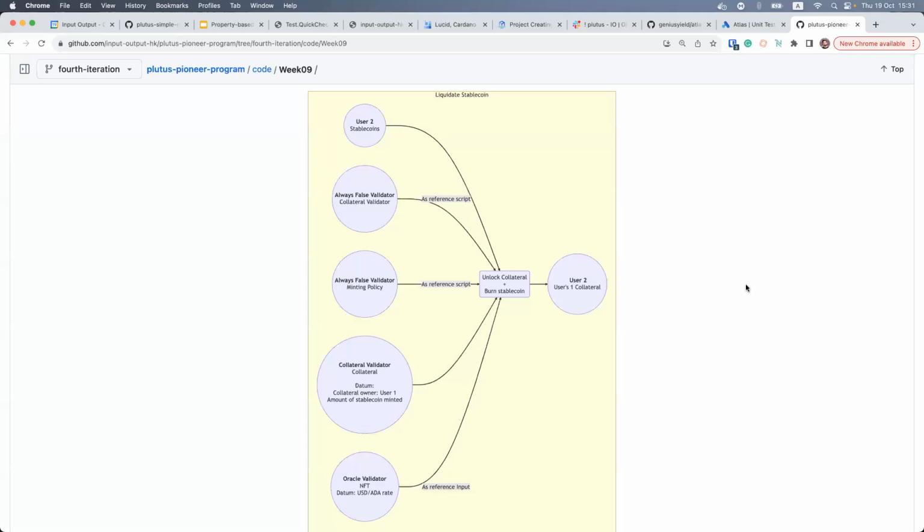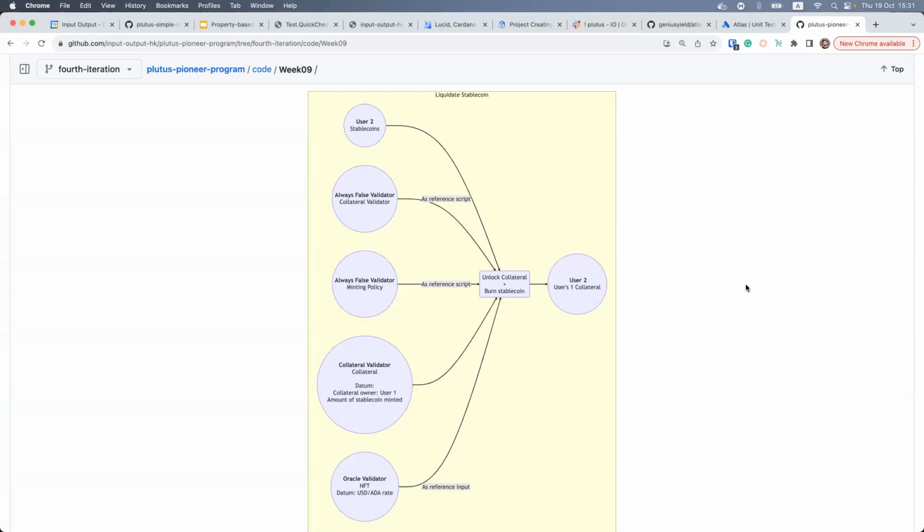So in that case, for example, user 1 minted 100 stablecoins and locked collateral, the value dropped, and now the collateral is 130%.